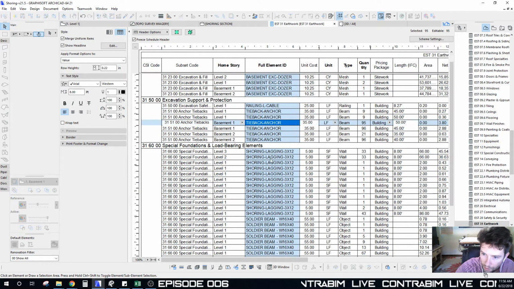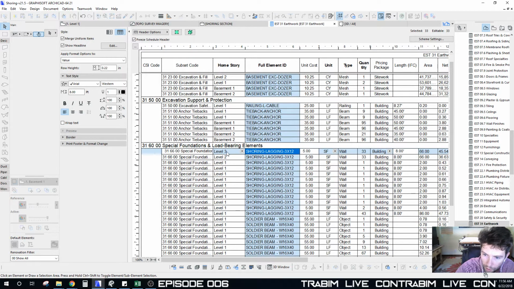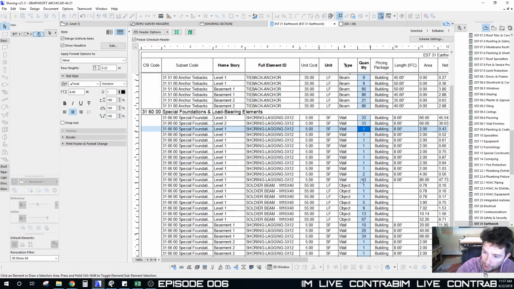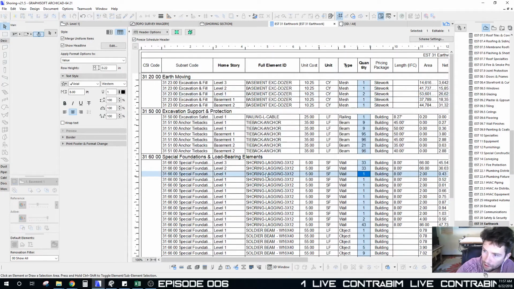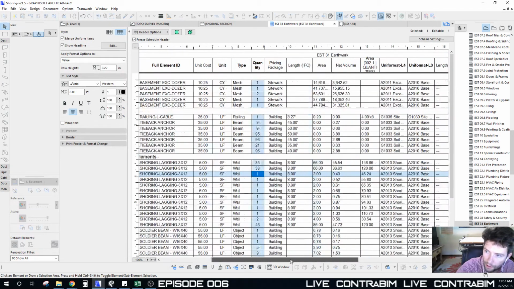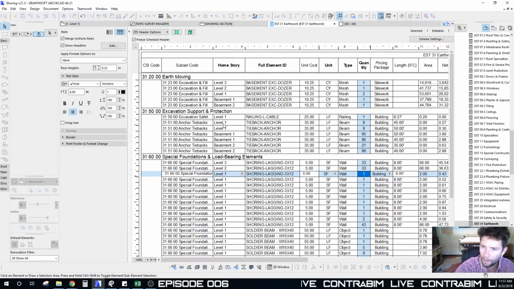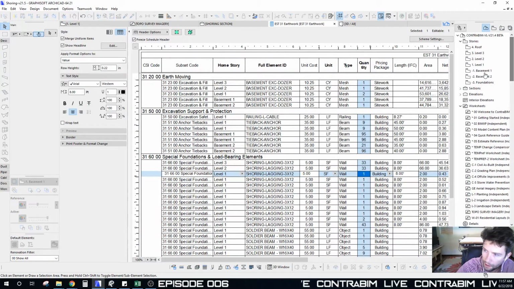And yeah, so there we go. We have a lot. We have shoring all the way up to level 3. We have several of these, so we could of course go through and start adjusting these. But for the point of just showing how I would then link all this into an estimate template, what I would do is let's go in here and close that out.